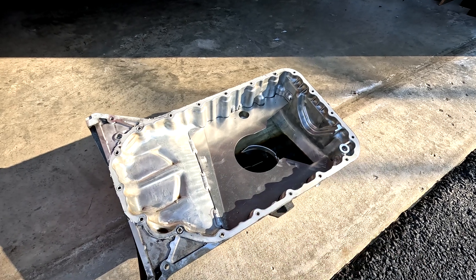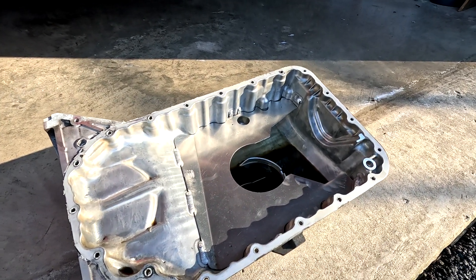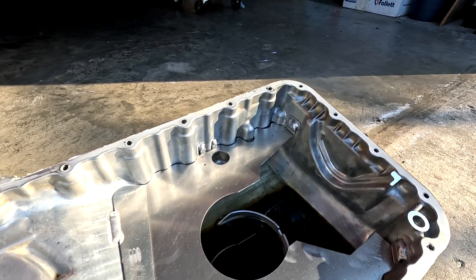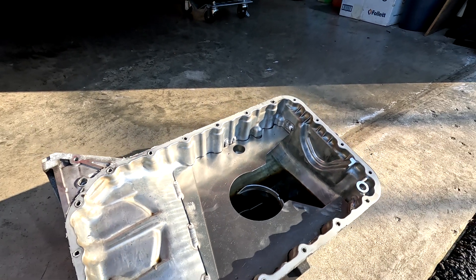But this is one of those things that's kind of out of sight, out of mind after you get it welded in your pan and thrown back on the engine and RTV'd shut after all these years. I've been running this probably just about 30 track days on it, many autocrosses.